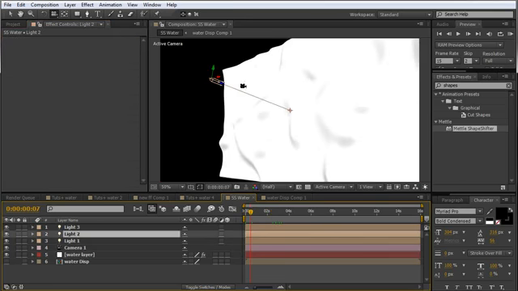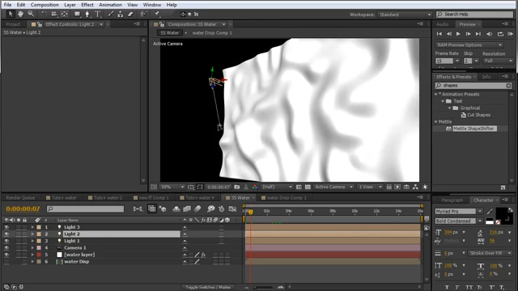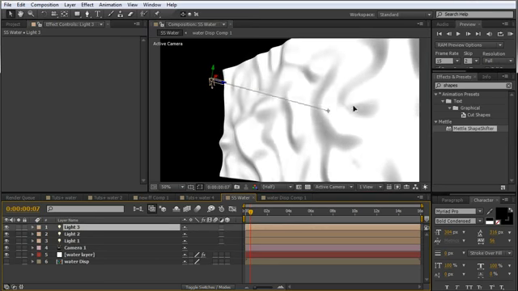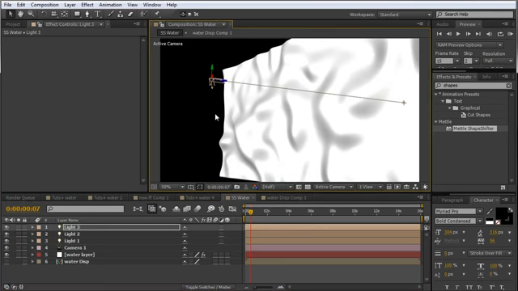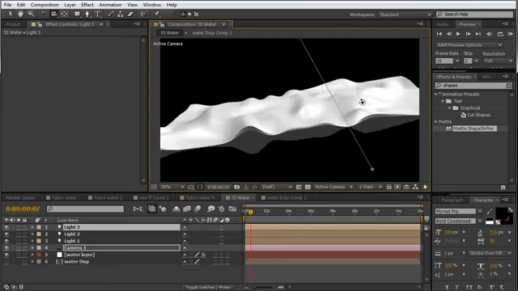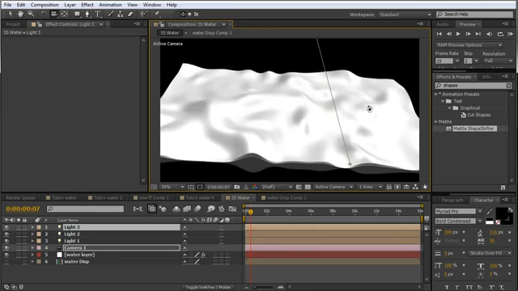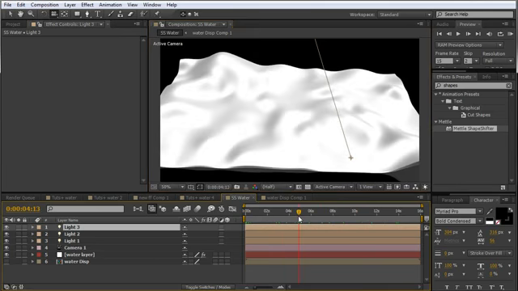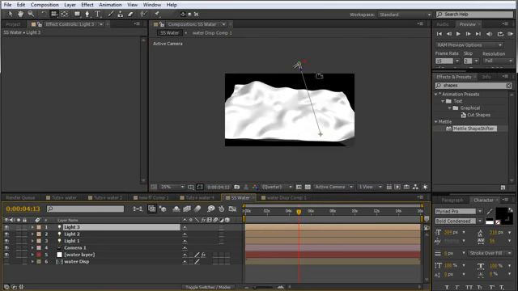Let me take one of our parallel lights and just point it over to a different direction. Let me take our other parallel light, let's see, it's right here, and point it in this direction. Just grab the camera, and this is something that we'll play around with maybe a couple of times throughout the tutorial. It just depends on how things come out. I know it looks very bright at the moment, but that's going to change.